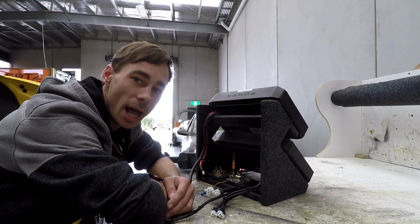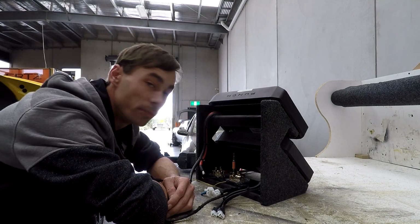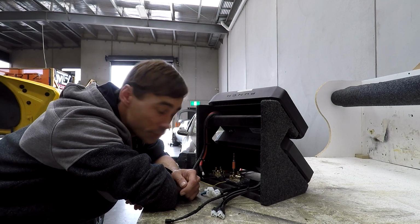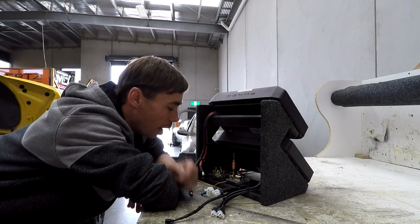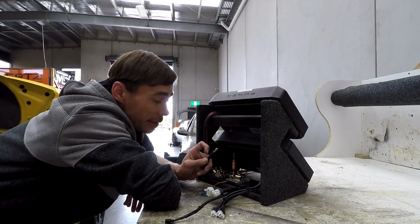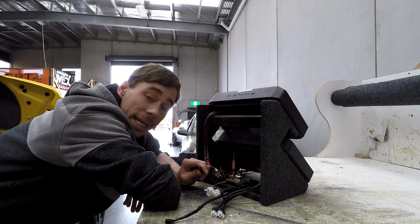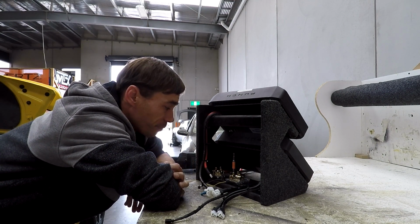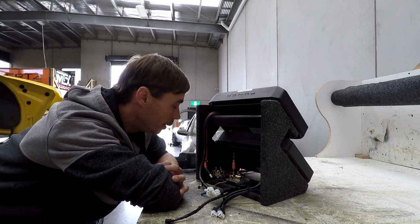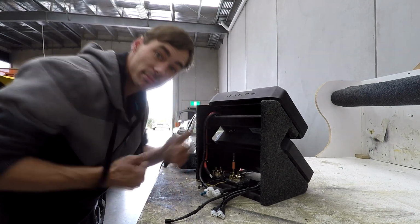So, unfortunately, we did have some yellow Tech Flex on order for this amp rack to match the car, because obviously, yellow car, but it's not going to arrive in time. So, I hadn't finished wiring up the amp rack, because it's always a bit of a pain to actually get the Tech Flex on if you've already stripped the wires and stuff. So, this is going to get done like it is, just some heat shrink on the end, start getting this finished and wired up, then I can drop it in the car and do a test turn on and make sure everything is working, then finish it up and start getting this thing pieced together. So let's get it wired.